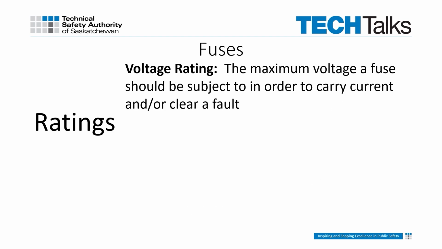Voltage rating is the maximum voltage that a fuse should be subject to in order to carry current and/or clear a fault. Fuses should have a voltage rating equal to or greater than the voltage of the electrical system. Be aware that a fuse rated for X volts AC may not have the same DC voltage rating, so pay attention. If a fuse does not have a rated marking for the current type, don't assume it is of the proper voltage. Either research the voltage rating of the fuse or don't use it at all.